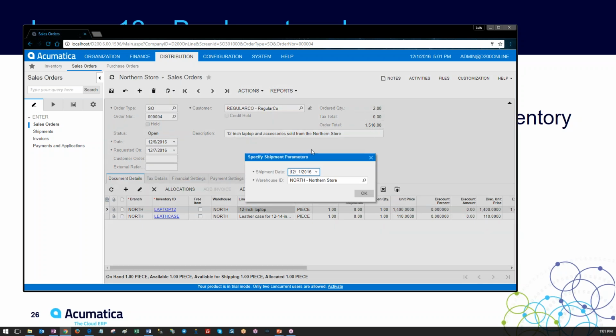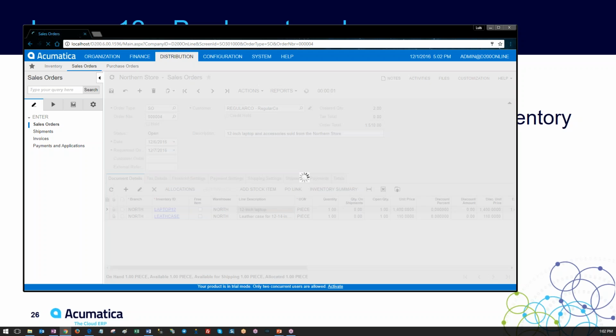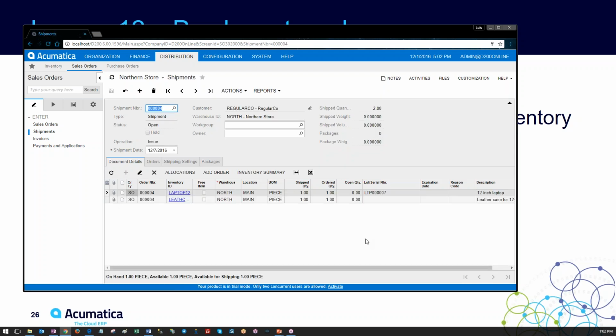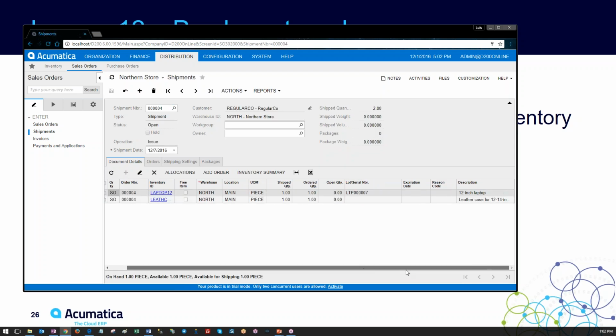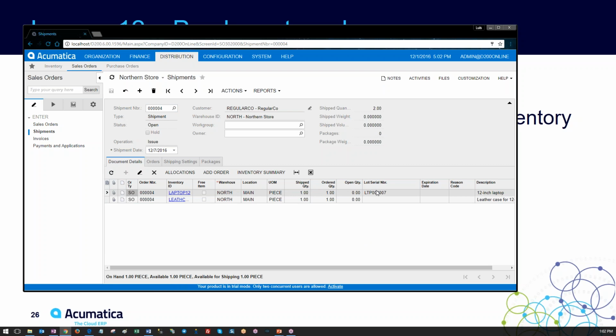We have to change the date to the 7th. We click OK, and now we have a shipment that will be sent to our customer for our laptop and our mouse.